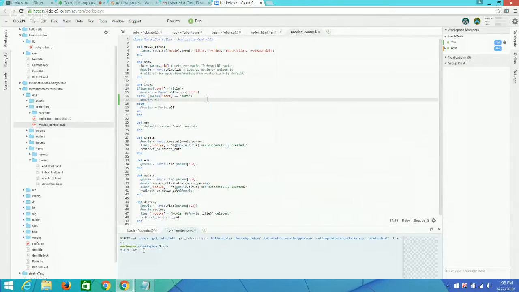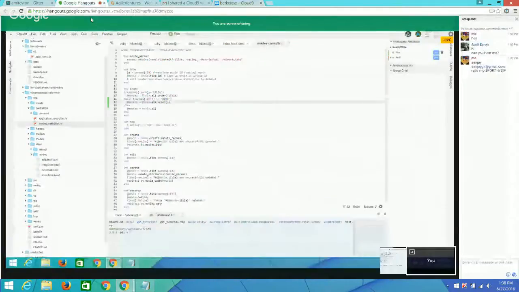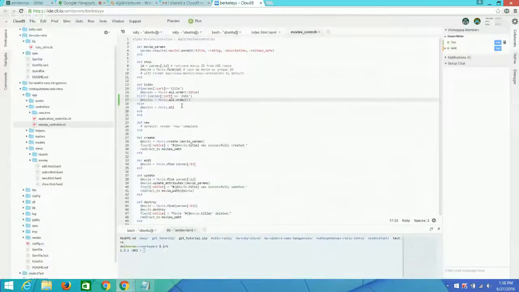The problem is, I think we need to know the name of the title in the name of the column in the database. Right, yeah. I'll look it up for you while you edit that. Just give me one second. Thanks. In the database, check the schema. It's called release_date.